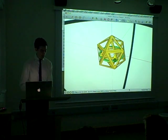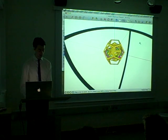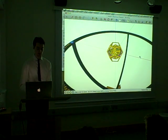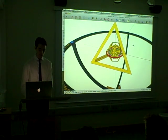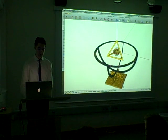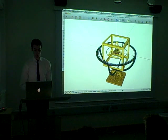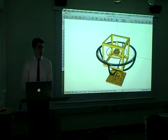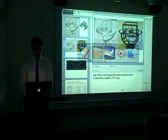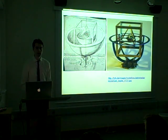You then, around that, put the dodecahedron, and the sphere in between is the orbit of the Earth, and you see the moon there. Zoom out still further, and I put another sphere around the dodecahedron, and I can fit a tetrahedron around that. That's the orbit of Mars. And then once again, I get the orbits of Jupiter and Saturn in blue around that. That's the diagram he drew, and I think you'll agree it looks rather similar to the diagram there. So he thought he'd cracked it. He'd solved it.